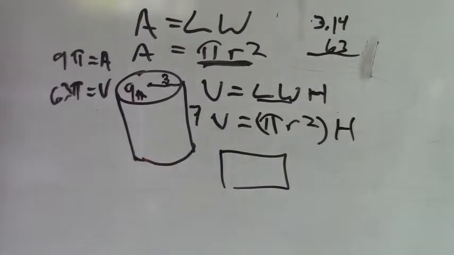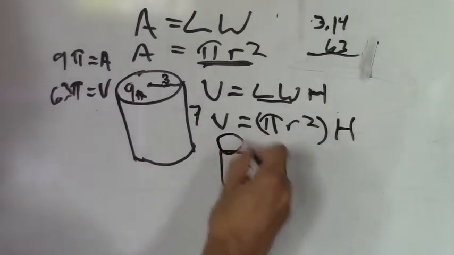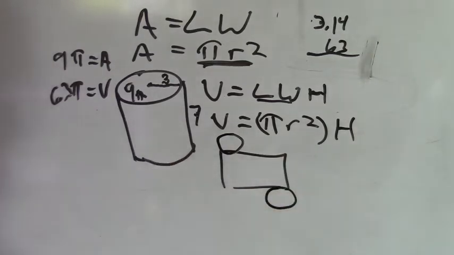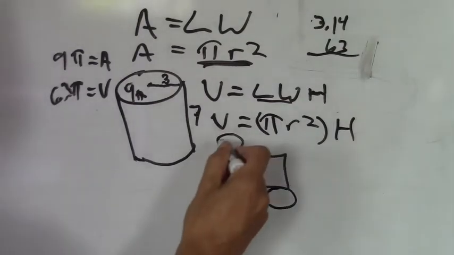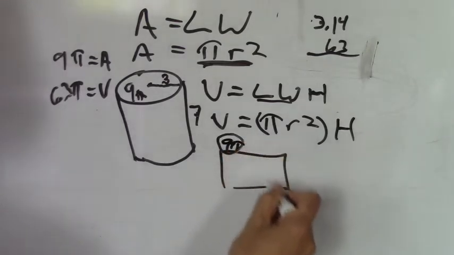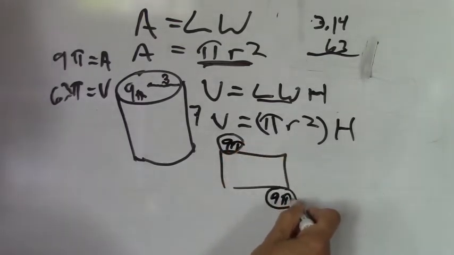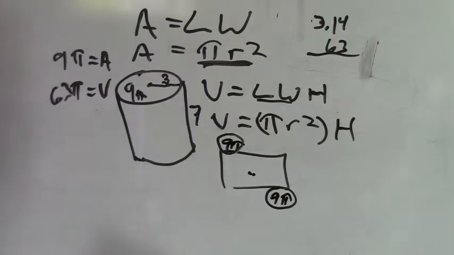Oh, here's a fun thing. What's my surface area of this cylinder? And the height is 7, the area is 3. I mean, area is 9 pi. Yep. So I know that this is 9 pi. And I know that this is 9 pi. What's this? 9 pi plus 9 pi is 81 pi. Oh, wait a minute. Are you multiplying or are you adding? Oh, 18 pi. There you go. Big difference between 18 pi and 81 pi.